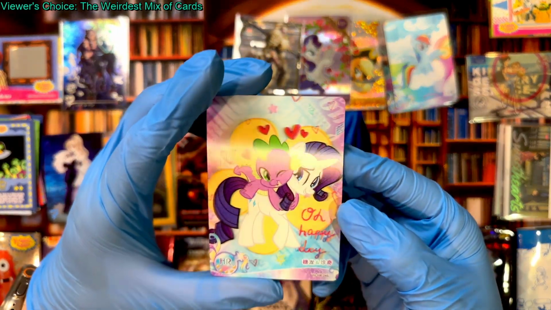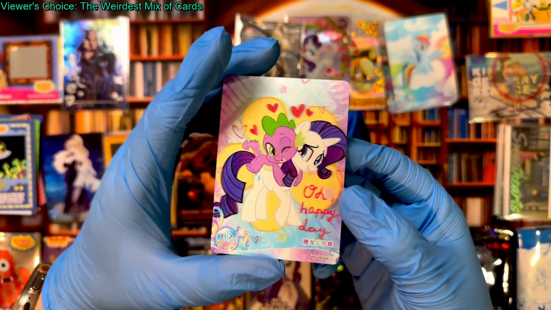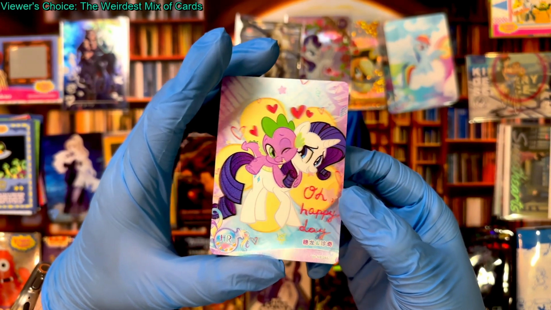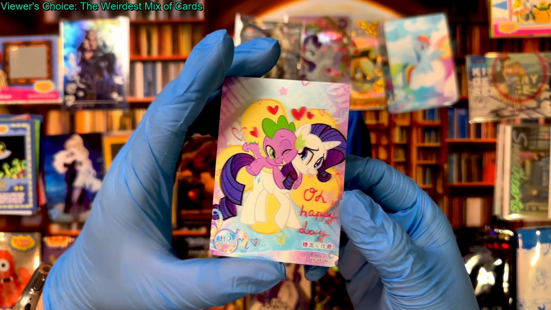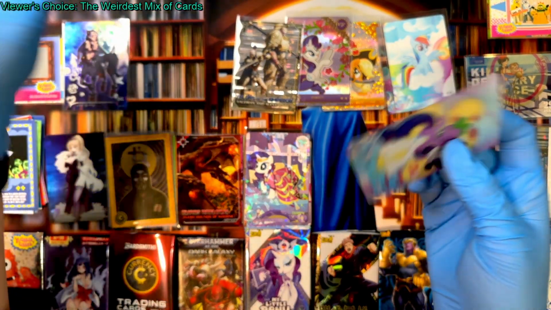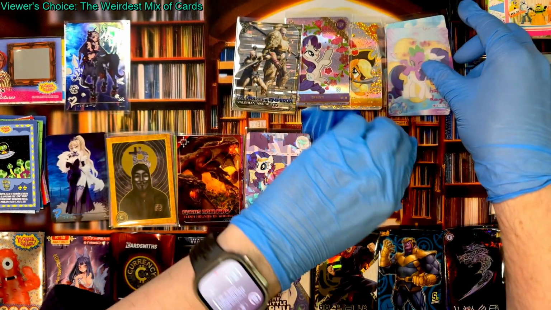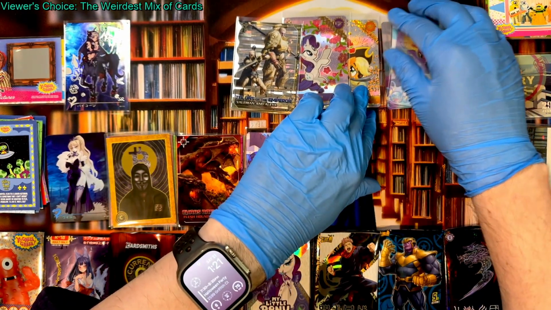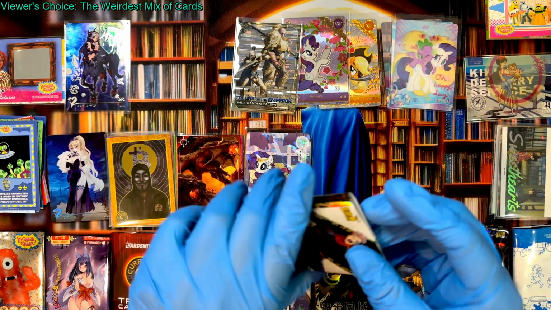And then our lenticular 3D is Oh Happy Day. Cool, right? It's got a pretty good effect. There's quite a lot of frames to that animation. I did a video on lenticular cards explaining how they're printed and designed. If you're curious sort of how they make that effect, I could teach you.